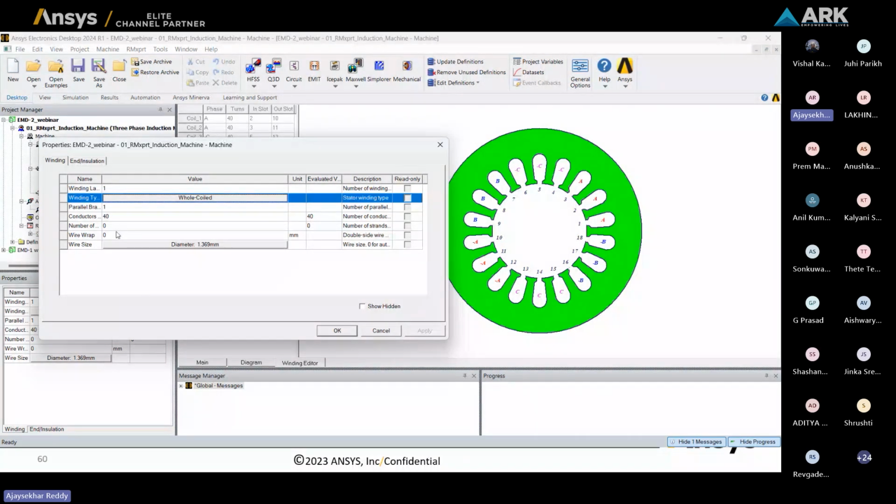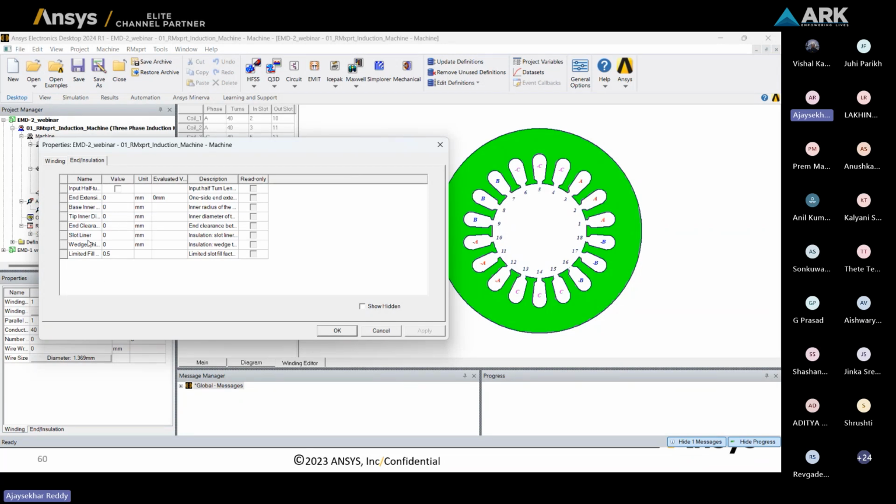And for the number of strands, we are not considering any additional strands. The wire wrap values are considered as default so that it will calculate if required. The wire size is given for a diameter of 1.369 mm. Coming to the end or insulation part, all the values are given as zero, so that if necessary, it will calculate automatically.